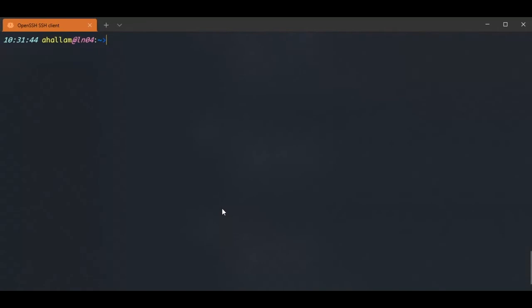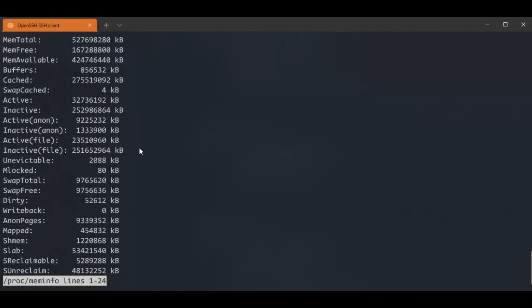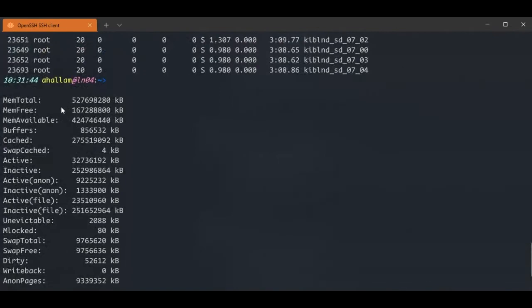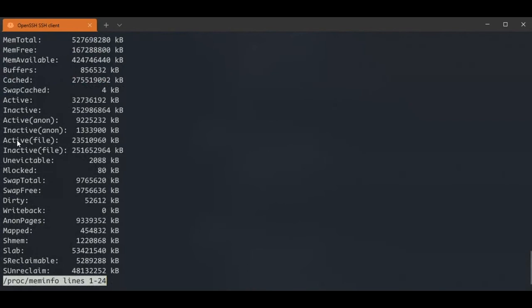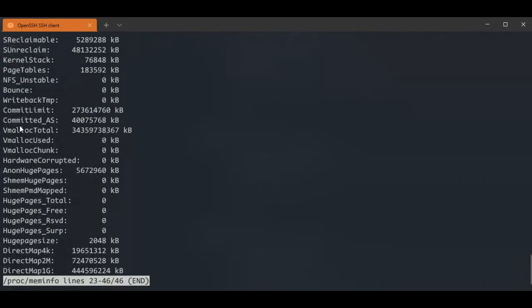You can get some slightly more detailed information if you use the less command and reference the file /proc/meminfo. So this gives you a lot of information, for example, about the system. A lot of this might be a little bit complicated, but as you get into programming or trying to optimize your code, this could all be quite useful.